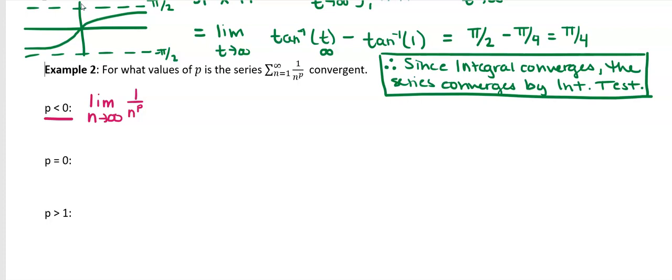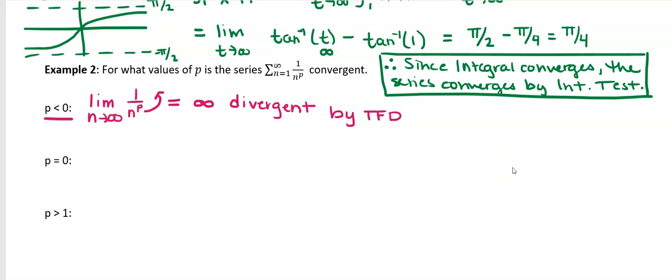Negative p-values would push this piece in the denominator up to the numerator, right? So that would mean that that is just growing and growing and growing as n is approaching infinity. So this would mean that we are divergent because it's approaching infinity. And this is by the test for divergence. Remember, the test for divergence states that if it's not equal to 0, it is divergent, but also, of course, if it does not exist, it's divergent as well.